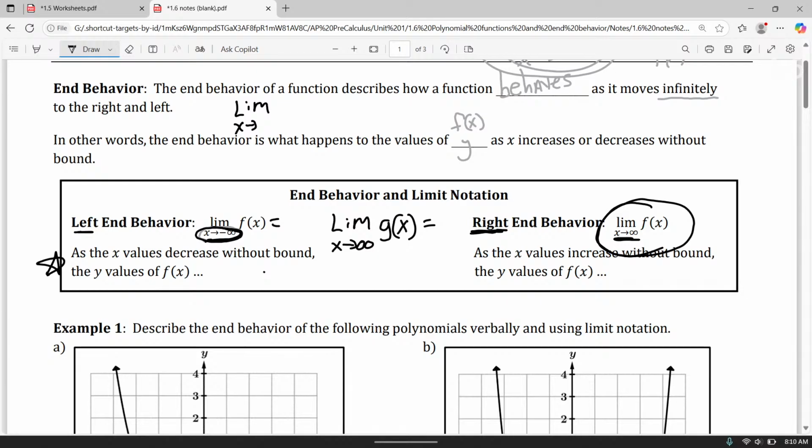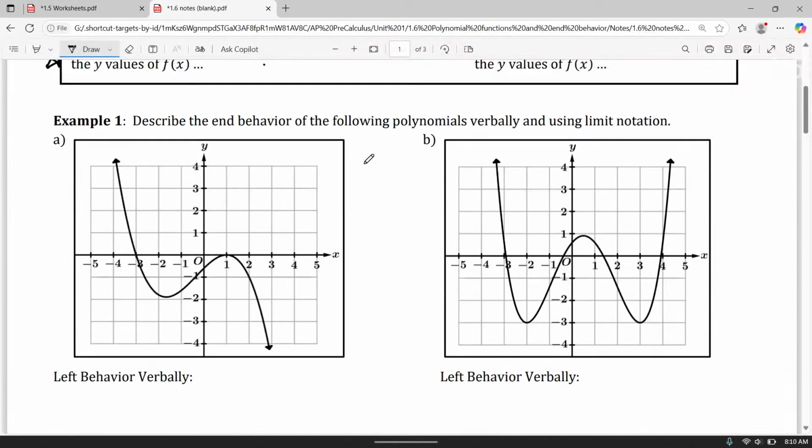If you don't put the x goes to infinity below it, you're getting dinged. If you don't put the g of x, you're getting dinged. If you don't put the equal sign, you're getting dinged. If you don't put the x and the arrow, you're getting dinged. There's only one way it can look, and luckily, you know exactly what it's going to look like. All right, I'm done.